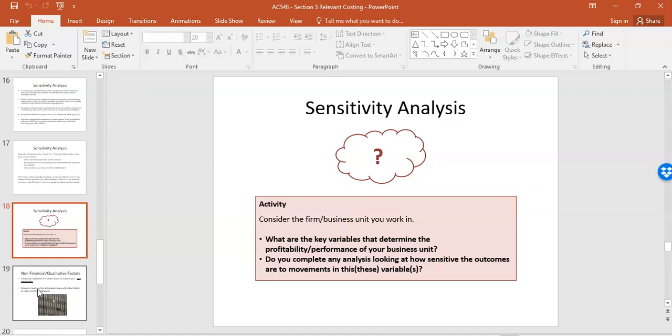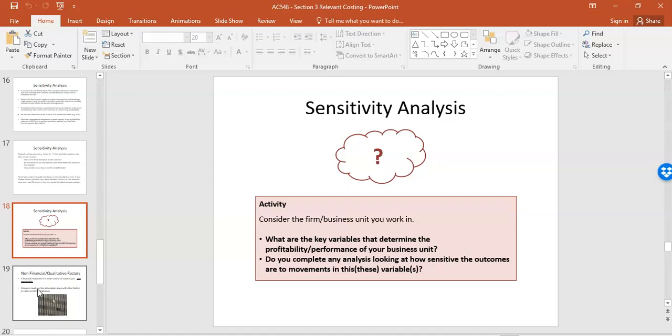Could be the price of raw materials. So you could be getting raw material, cocoa beans, it could be wheat or grain if you're a cereal producer. And how do you manage that? Do you have a risk management strategy in place, or do you just take it as the market swings happen? This analysis is particularly for younger companies, which take a bit more time to get more formal analysis, whereas the more mature businesses will have a more formal risk management policy in place in terms of how they manage those key variables.